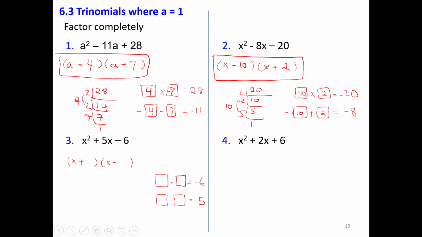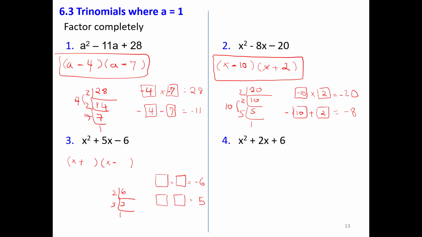As we know, one is positive, the other number is negative. The factors for 6 can be 3 and 2. Yes, 3 times 2 is 6. But we must get negative 6, and the signs must be different. And we can try 3 and 2. Yes, this is a prime.